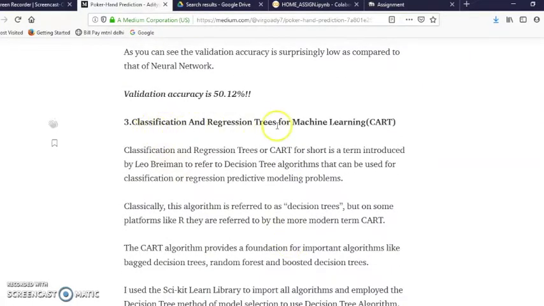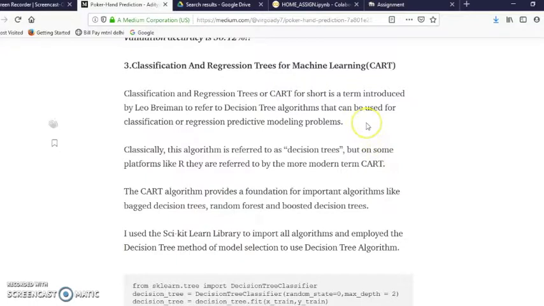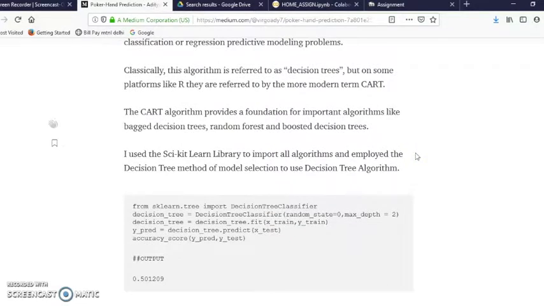Classification and regression trees for machine learning are called CART. I have used the CART algorithm next. It is a term introduced by Leo Breiman to refer to decision tree algorithms that can be used for classification or regression predictive modeling problems. The CART algorithm provides a foundation for important algorithms like bagged decision trees, random forest, and boosted decision trees.